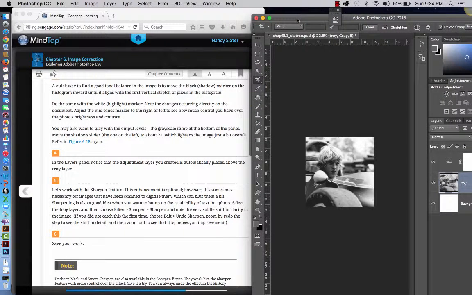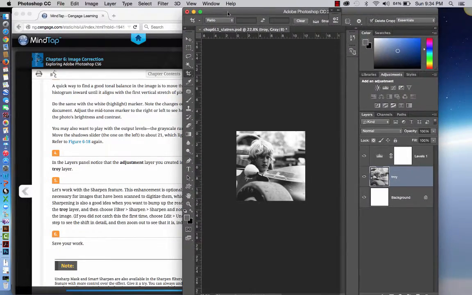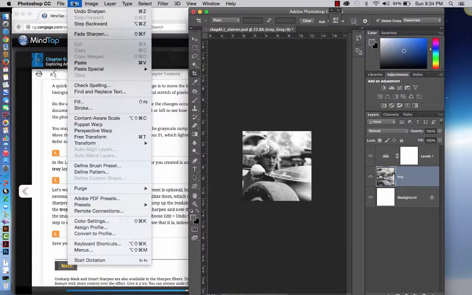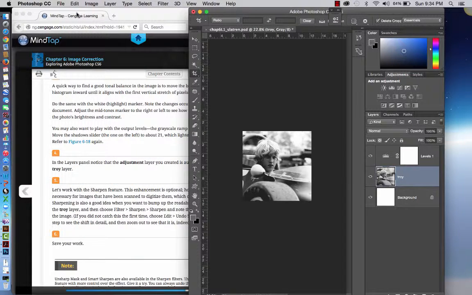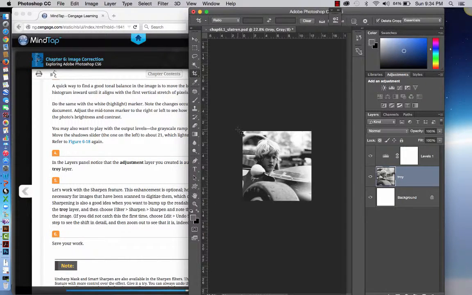And note the very subtle shift in clarity in the image. If you did not catch this the first time, choose Edit and Undo so you can catch it again. I'm going to zoom in so you can see it just a little bit better.